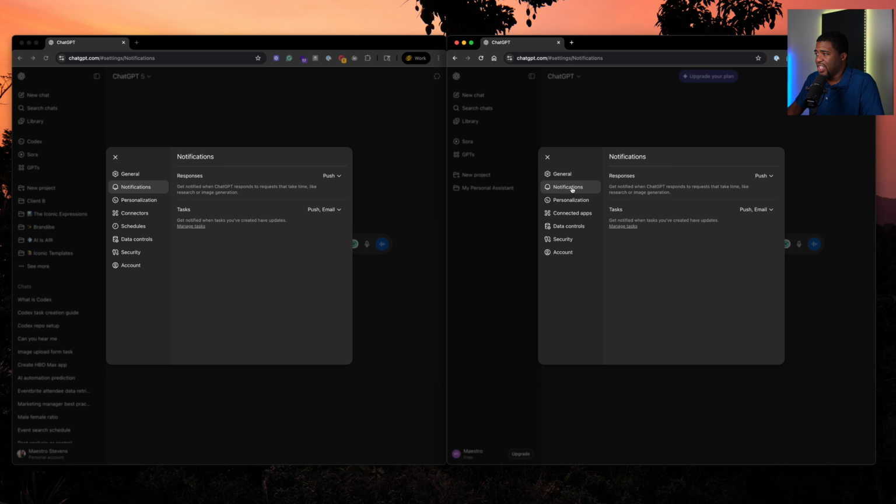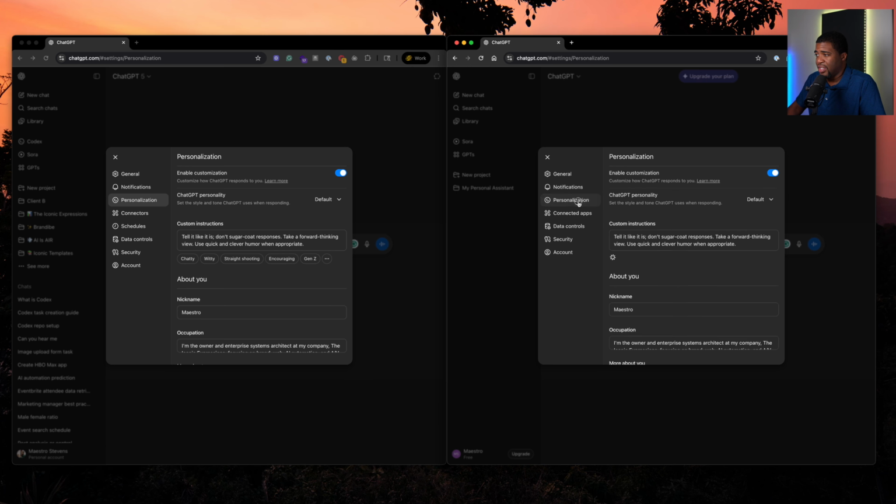Notifications, you can see here, you get both the push from responses and tasks. It's the same thing. I'm not going to annotate anything because they're pretty much exactly the same when it comes to notifications for now. Now, the personalization, this is something that I thought you only got for the plus version. How do I say, more customizable for the plus version versus the free version. That's not true. I've noticed and I learned that you get pretty much the same amount of things for the plus version as you do the free version, which is dope.